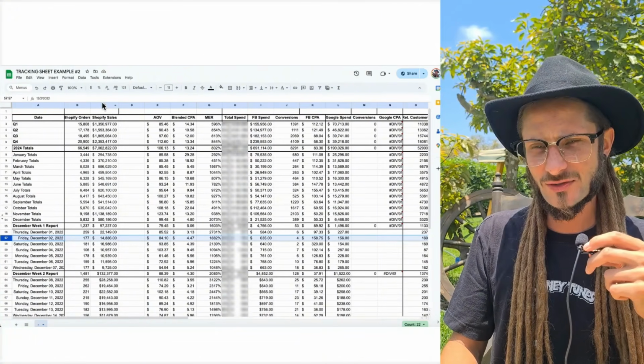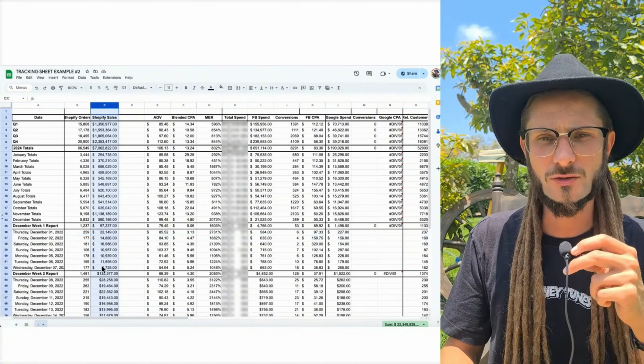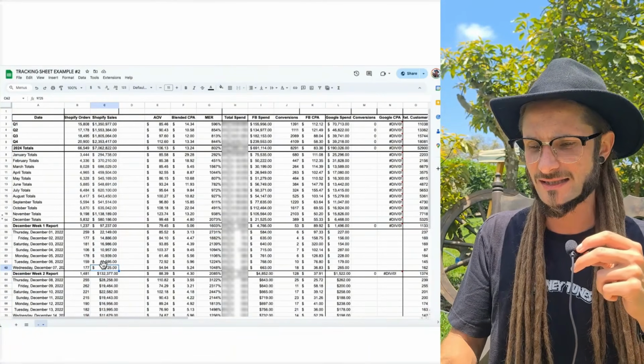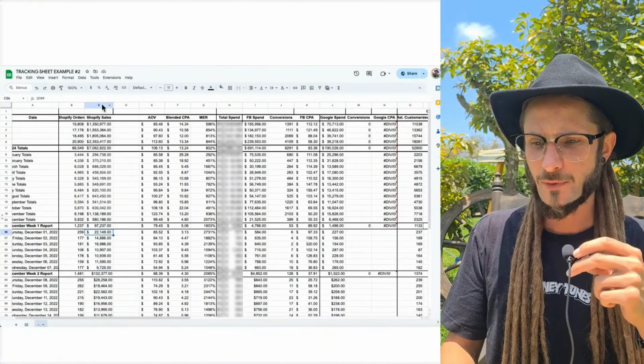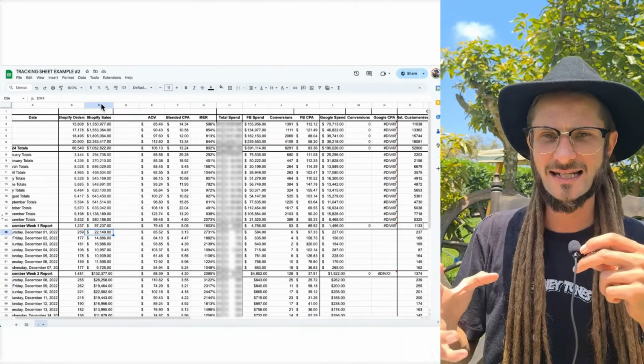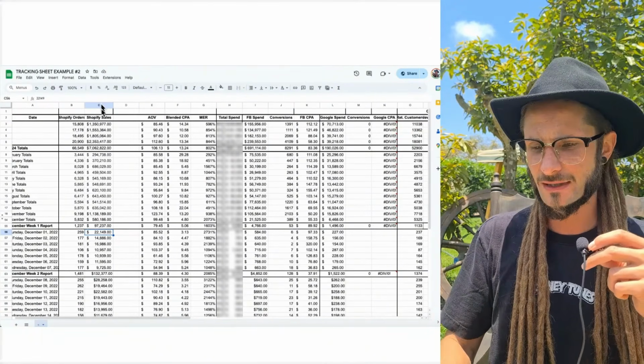What is the value of those sales? Very important to that business. Okay, so track these things, write these down on a daily basis onto the spreadsheet. Okay, we're going into Shopify here to extract that data. Okay, we're not looking at conversion values from the ad manager at this point.